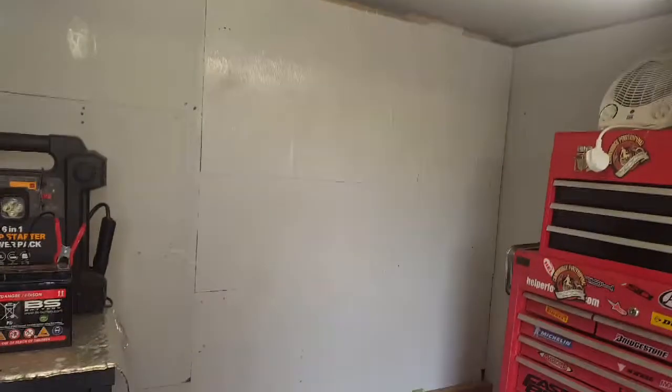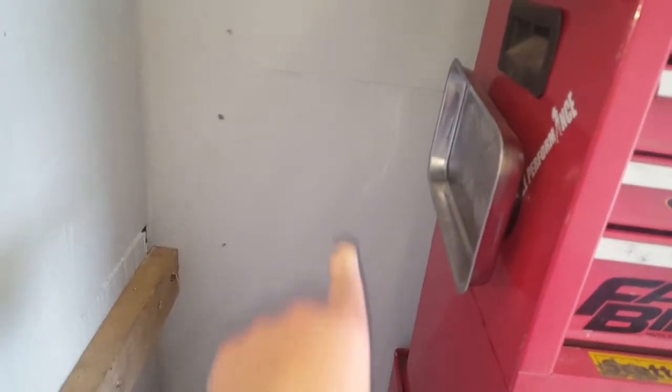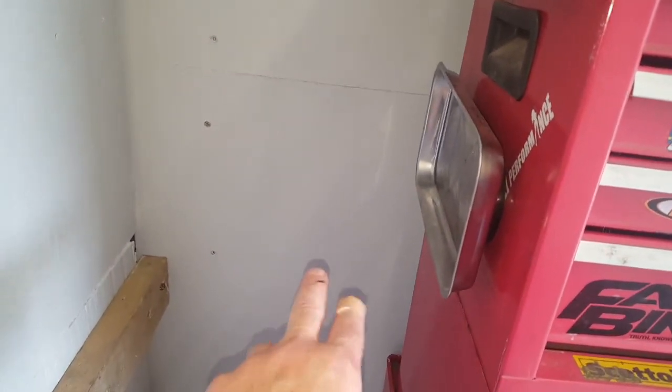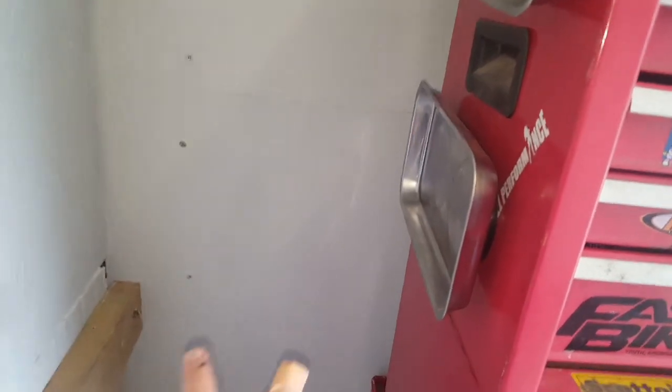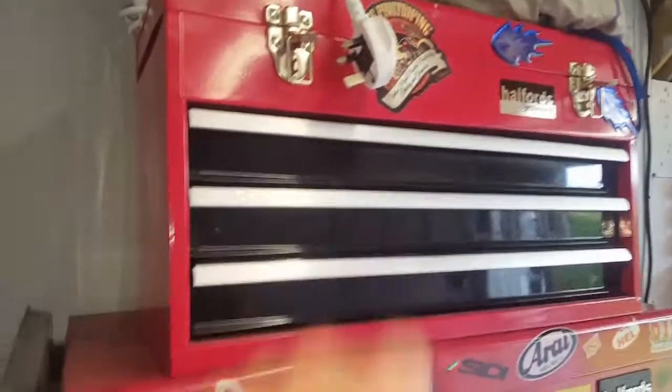Alright, well, I've put the first coat of paint on it, and I figured while that's drying I would just make my shelf. So I'm reclaiming the old shelf that used to be the other end. I've whacked in that support, which is connected to this board here and into the corner, right through into the actual corner support beam of the garage, and then a few into just the thicker board. So I'm going to chop a piece there. This stuff's 3 inches thick, just the wood panel, so I can screw straight into there, and then cut my top, screw it down, and then chuck this kiddie on there.